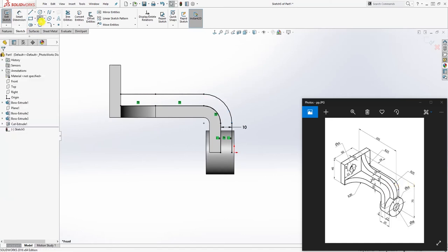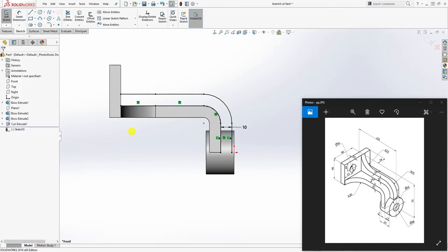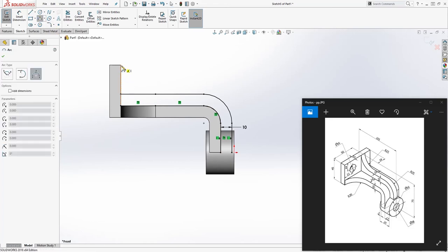So, but for now, the only thing we need to do is draw this angle over here. So what we're going to do is, and I need to verify something. I don't think I added the, so I'm going to make this, and I think I made a mistake somewhere, so I just remember I'm gonna go back. But before I do that, let's just make this.